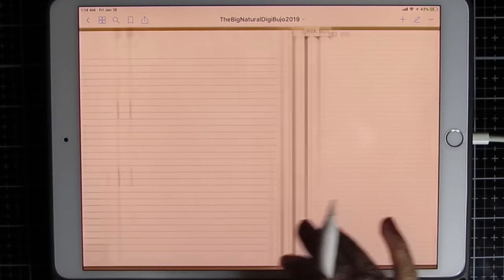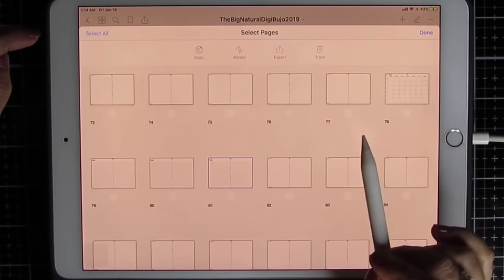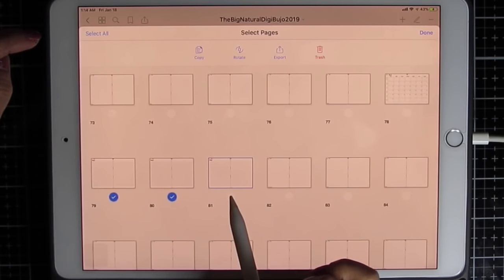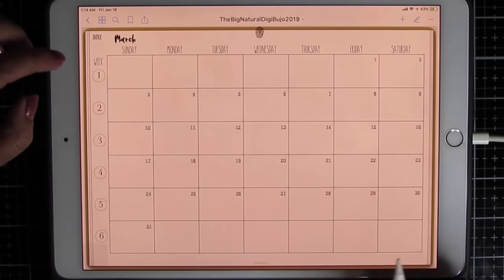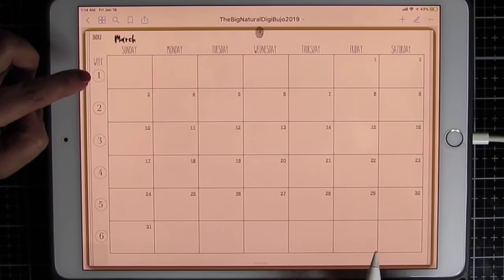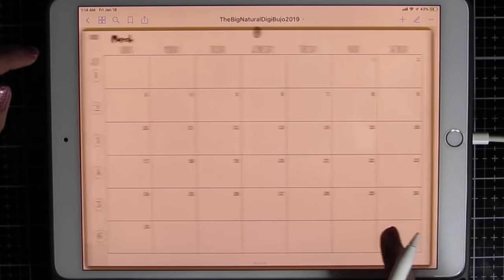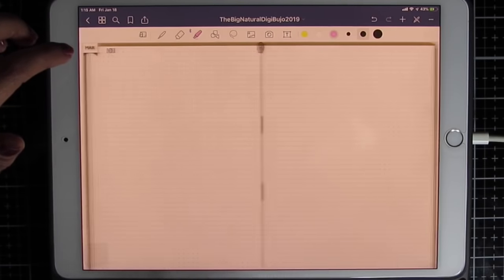Now another thing, if you change your mind and you don't want these, go back into your 4 squares, find the ones you don't want, check, check, check, and trash, and they will remove from your journal. Okay, and click done. Something else that I noticed, particularly in this one, I don't like the order my pages are in. So in this particular journal, you've got a monthly, you've got a weekly page. I'm going to mark these so I can move them. That's week 1. And then you have your daily pages.